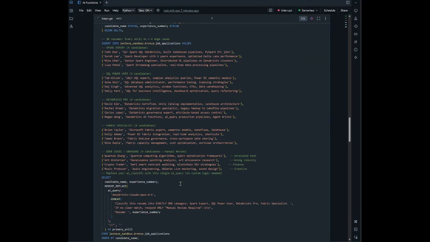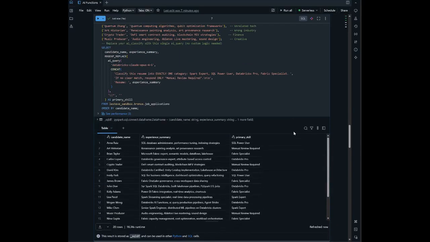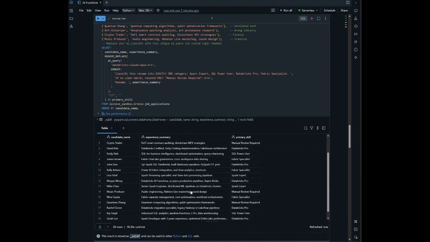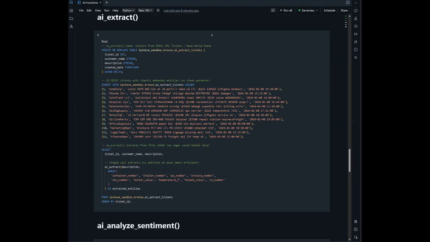One AI Query call with Claude Opus and a sharp prompt sorts them into exact skill buckets or manual review required, with minimal regex polish. It handles thousands of resumes in seconds, nailing talent matches across sloppy formats. No keyword traps or manual sifting. Recruiters can skip the grind and book interviews fast.